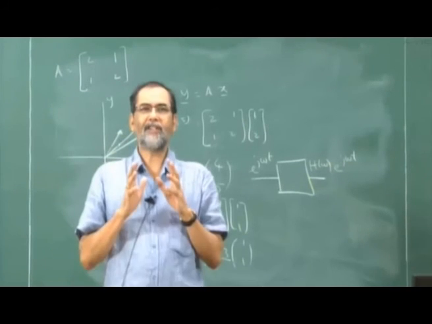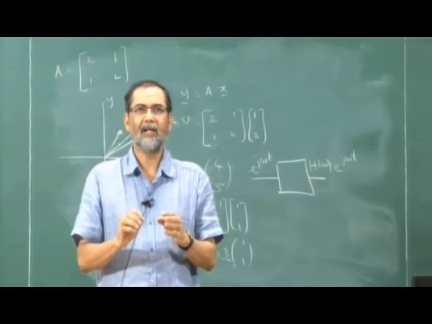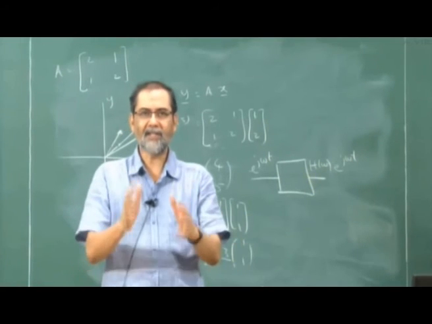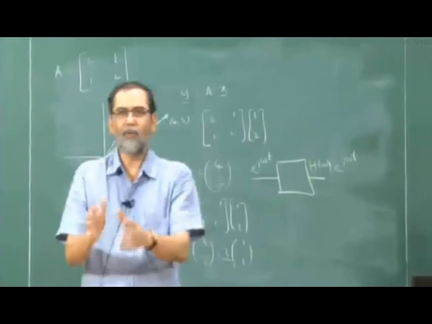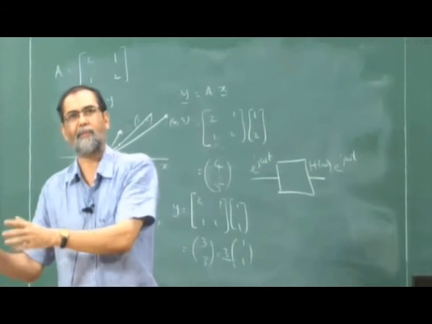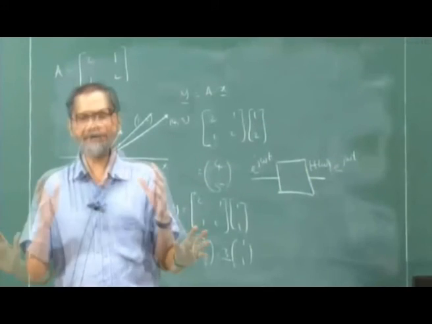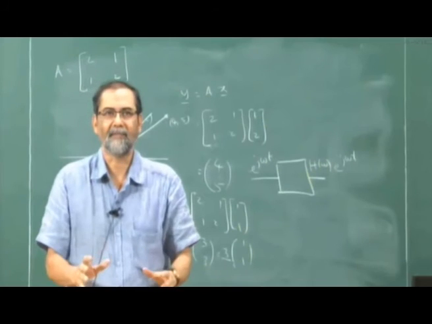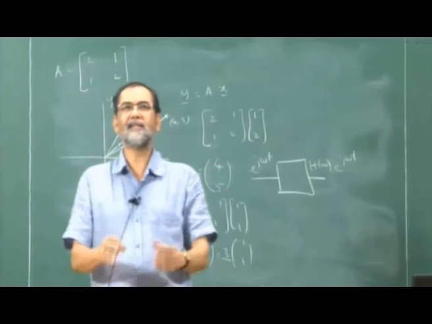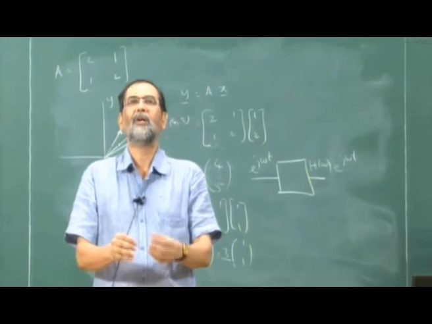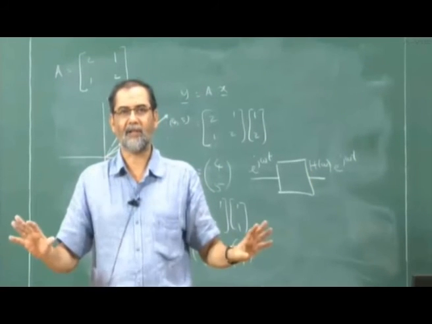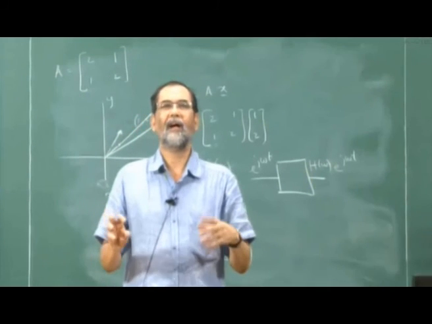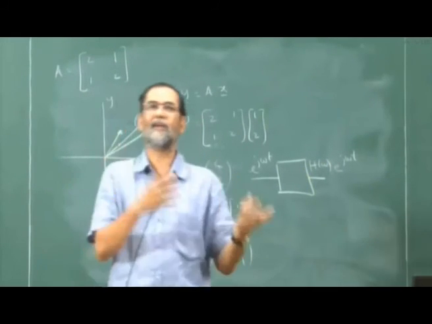Given a system, if it satisfies homogeneity and additivity, then it is linear. Given a system, a delayed input results in a delayed output by the same amount, it is time invariant. If the system has these two properties, then I call the system LTI. And to an LTI system, if I give an impulse as input, whatever is the response, I call it the impulse response, right? Let's go linearly. Let's not get into a circular definition. If some other thing is given, can I find the impulse response and so on?